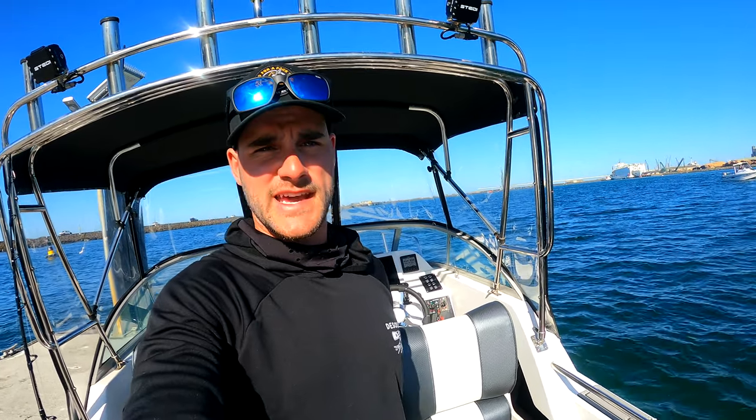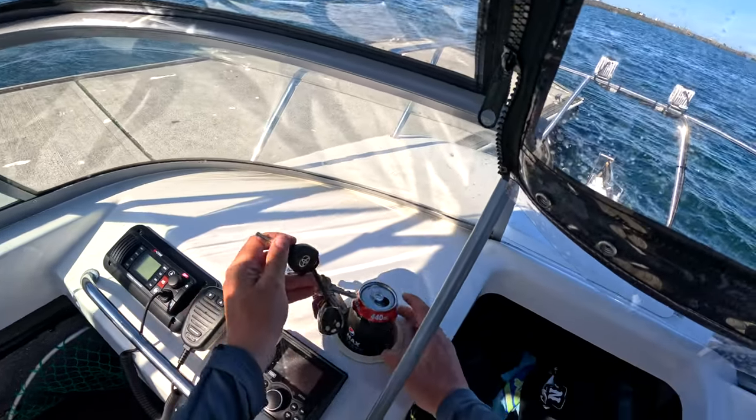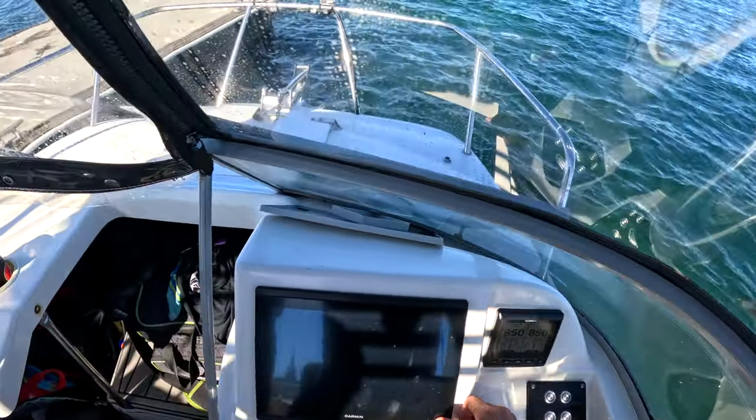So we're not gonna get too far out, but we're gonna have a couple rods down below, see if we can get a gummy, and a couple balloons out on top, see if we can get a toothy. So let's get out there. Push off, Mr. Pete. Put my drink in there. Got my phone in the quad lock there. I'll just turn the sounder on.